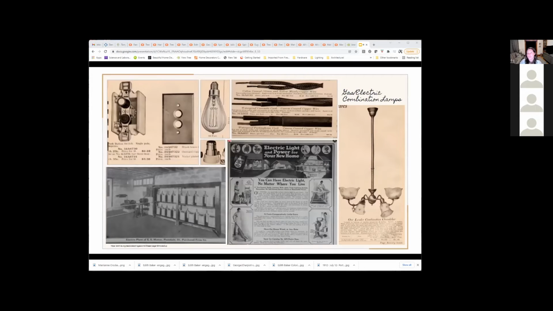And then catalogs started in the 1900s, and they would sell electrical components for light fixtures. The catalog homes again came standard with lighting, and it is said that those homes would often be the only homes with electricity on the block. Some homes that already had gas lines, you could buy a combination gas and electric chandelier as you see on the right. You may have heard of knob and tube electricity.